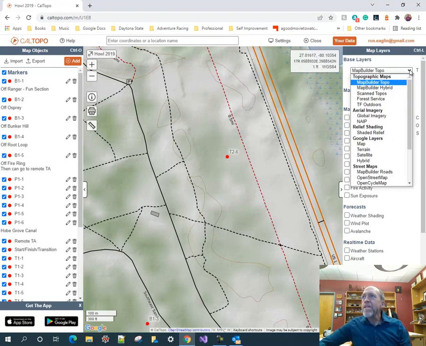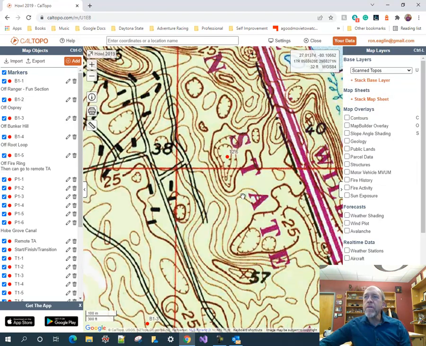So if I take this away and I go ahead and look at the USGS topo maps, which, great, I've got fantastic topographical detail here, and if I look at this now, I can say, well, obviously it's down here at the bottom of this pit. That's a fairly decent way down, and you're going to be able to see those features. Problem is, I don't have the trail. If I attack from this side and come across, I might be able to do it because these roads are probably here. But again, I'm losing the detail there.